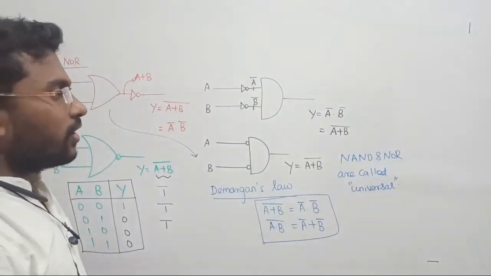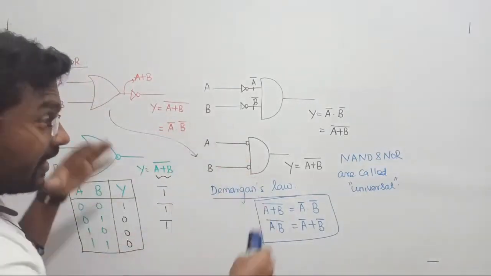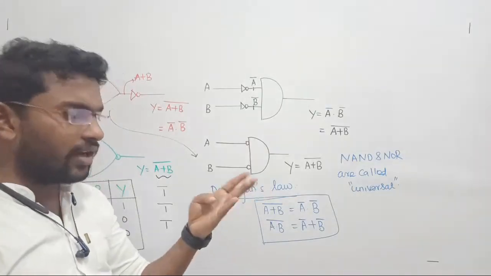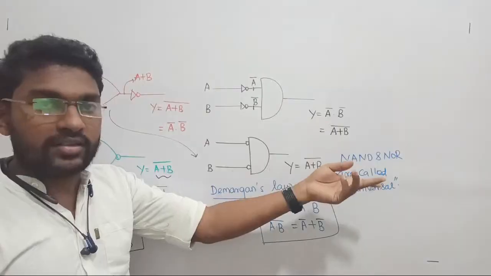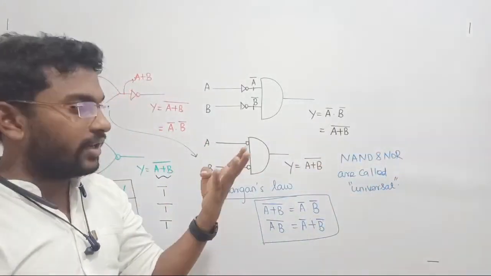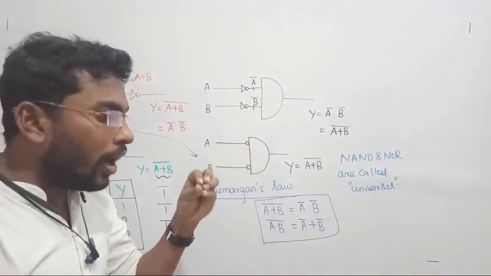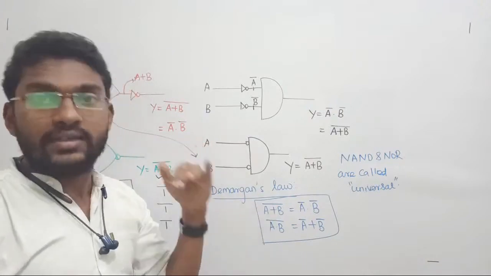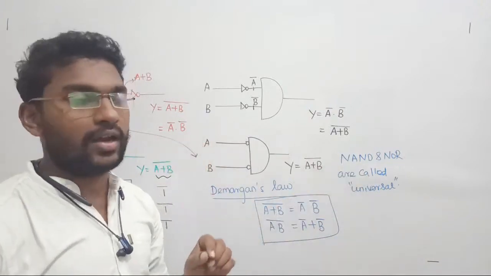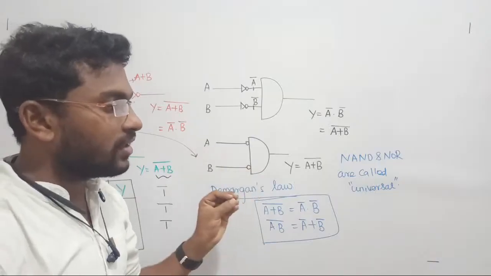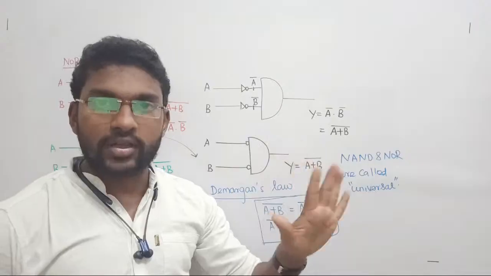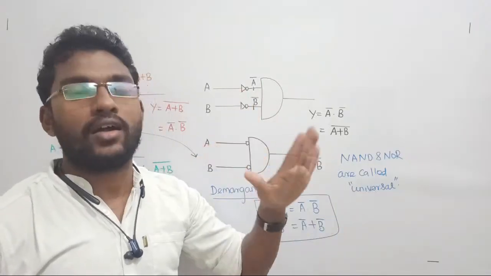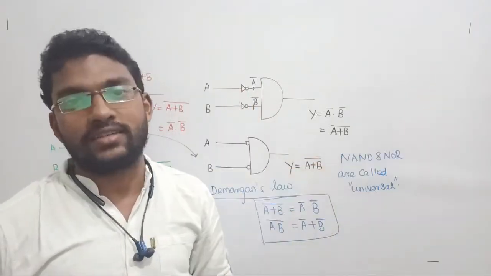Meaning, using NOR gate and NAND gate we can design any gate we want. We can design AND gate, OR gate, NOT gate, NAND gate. Using NAND we can design NOR, using NOR we can design NAND, and then XOR gate, XNOR gate. So all types of logic gates can be realized in terms of NAND and NOR gate, such that NAND gate and NOR gates are called universal gates. Meaning, if I only have NAND gate and NOR gate, with their help we can design the entire digital circuit happily.